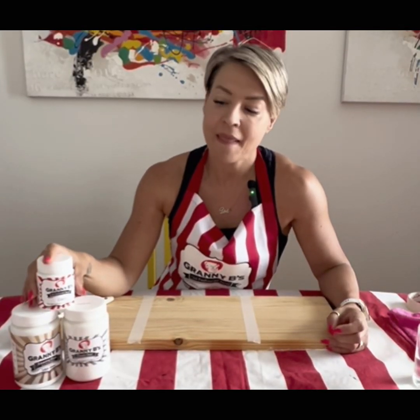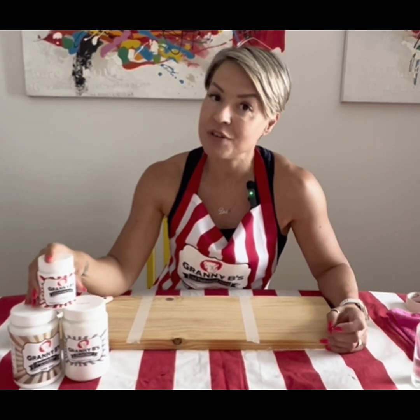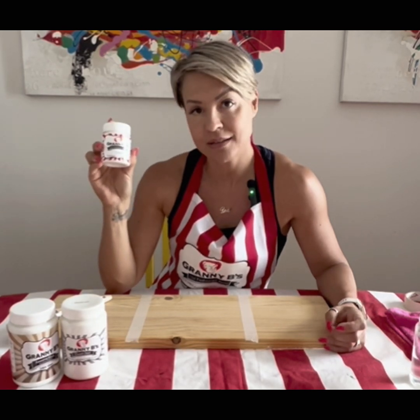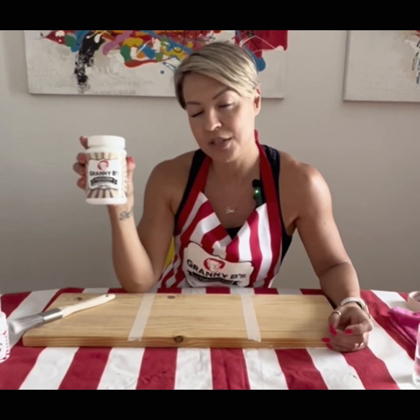Whitewash. It's a very trendy decor style right now, and Granny Bees have got 3 solutions for you as to how to achieve this look. Number 1 is with our Daisy chalk paint. Number 2 is with our classic seal whitewash. And number 3 is our amazing glaze white. I'm going to show you today how to achieve the one look with 3 different products.